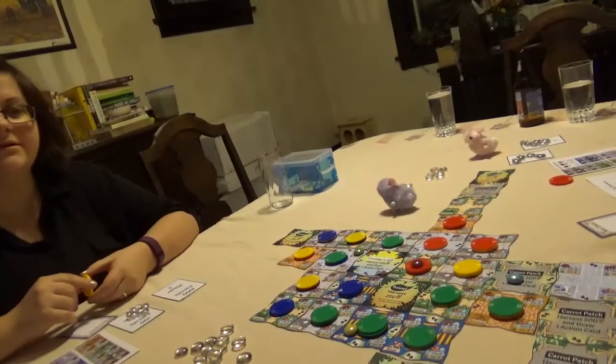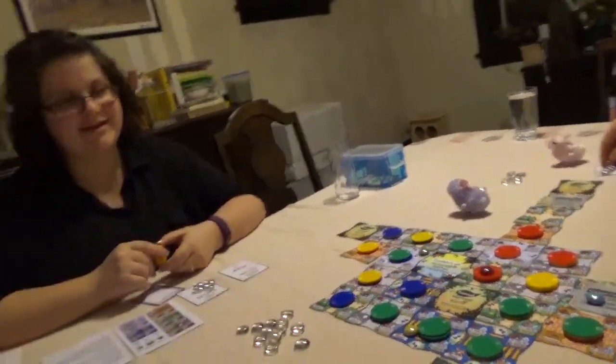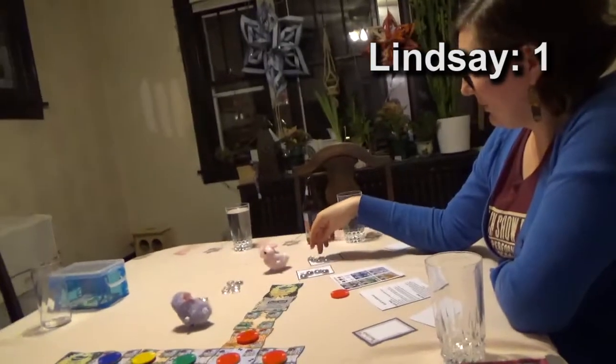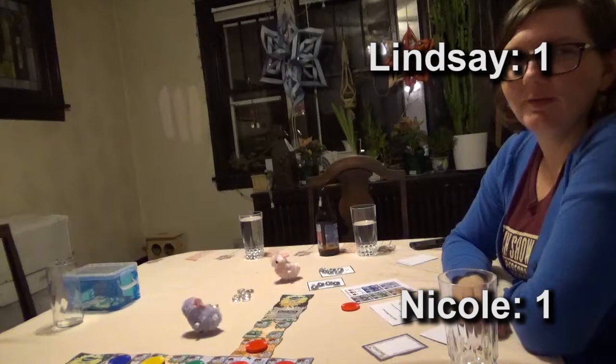Right, so Lindsay has the most money. Carrots. Point. Thematic. Carrots, yes. Lindsay has the most carrots. And then who has the biggest block? That would be Nicole. This 5-spot block is the winner there.